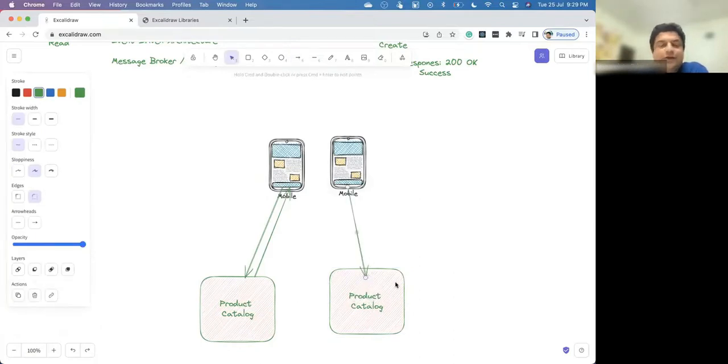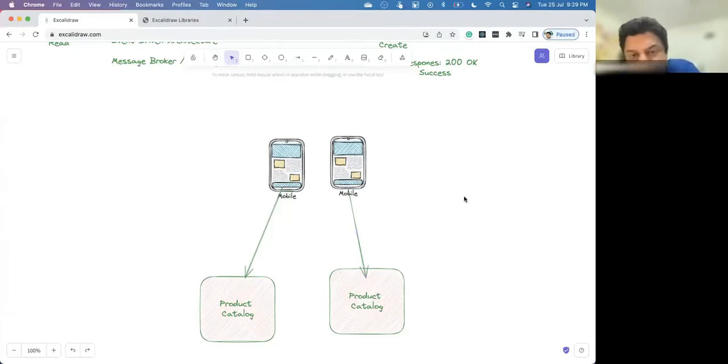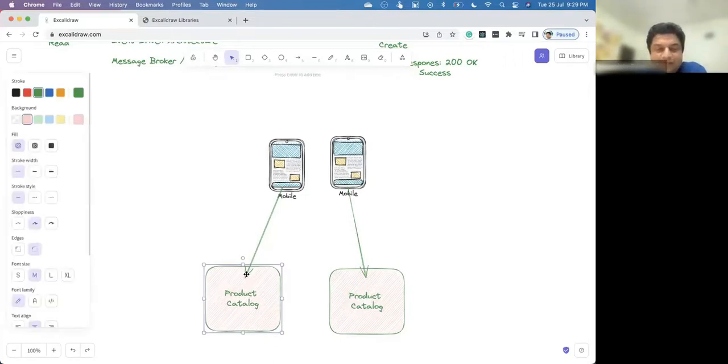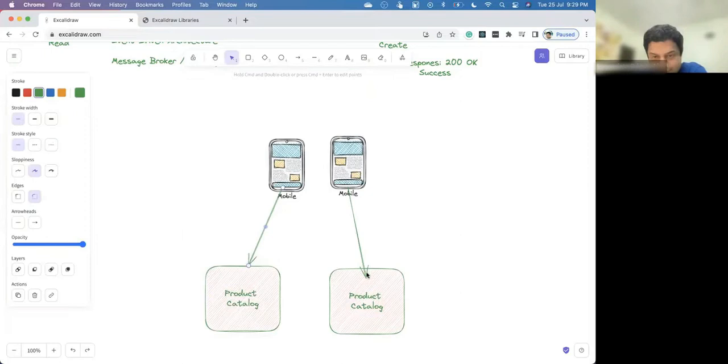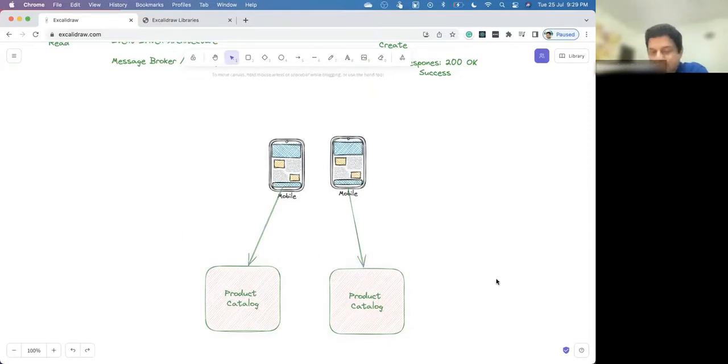So some traffic can go to this server and some traffic can go to the other server. This way the servers will have the load evenly distributed. Correct? But who does it? Is it the UI that randomly picks one server?